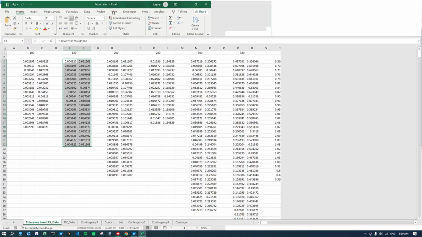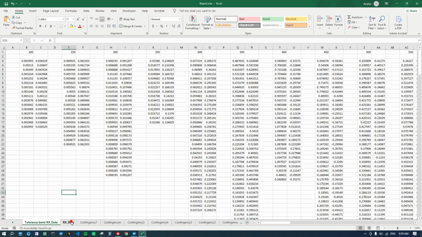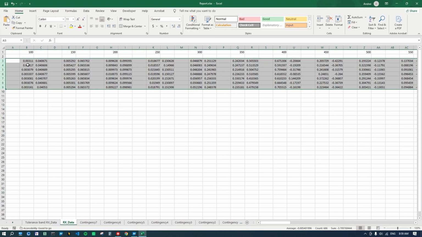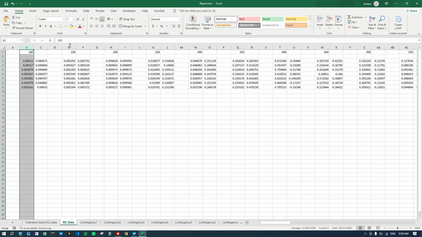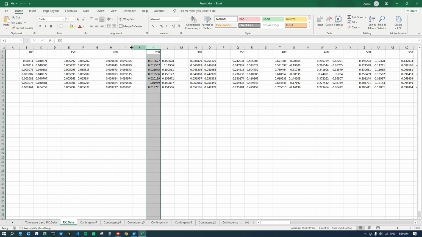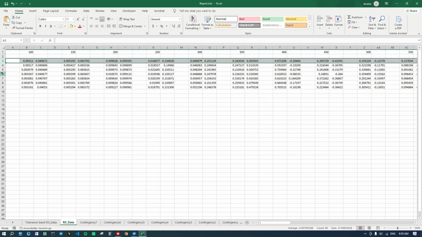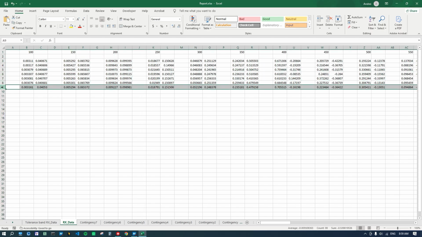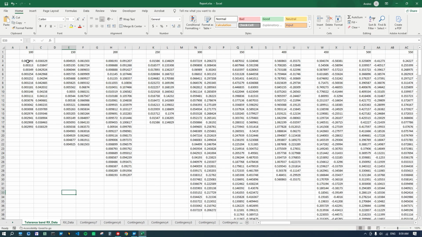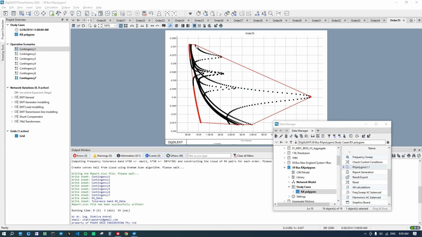So very important: the script gives either exactly the R and X pairs for exactly order 2, 3, 4, 5, and so on for each contingency, or it gives you the exact polygon, the convex hull.